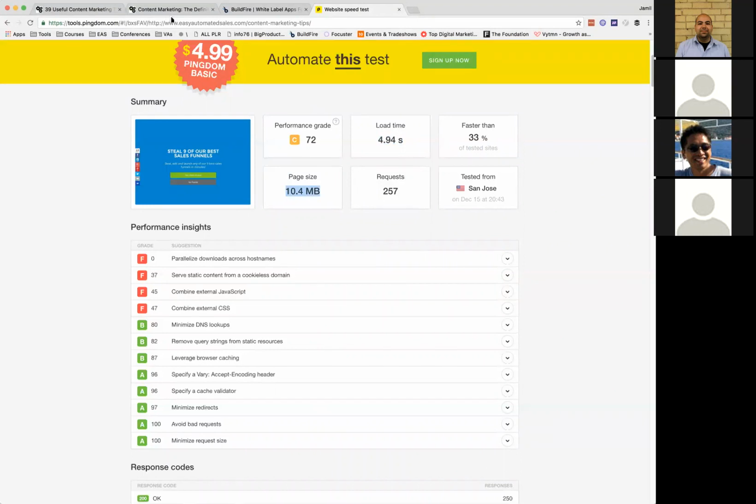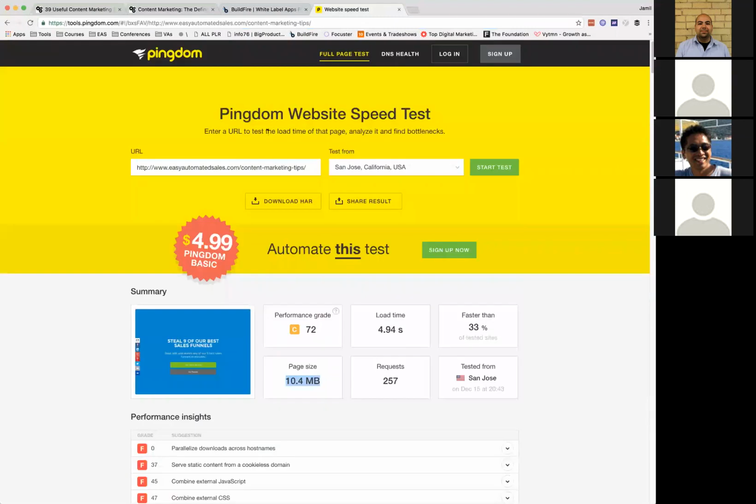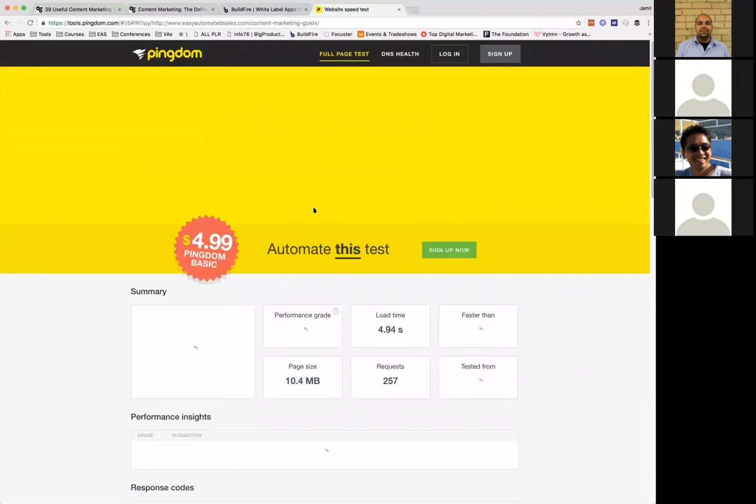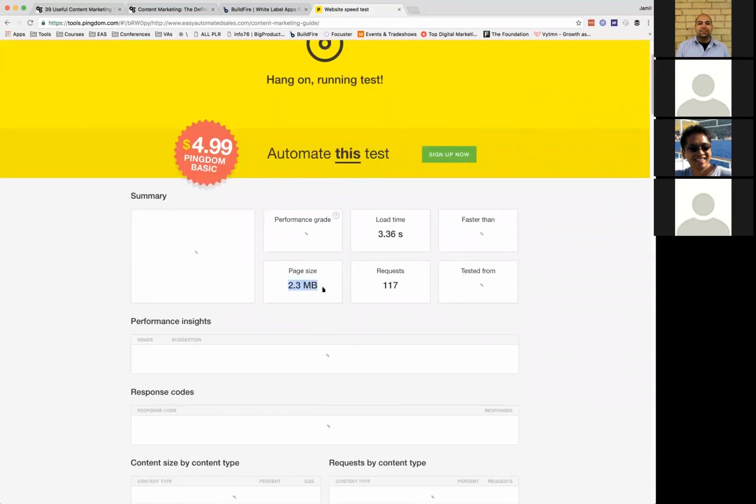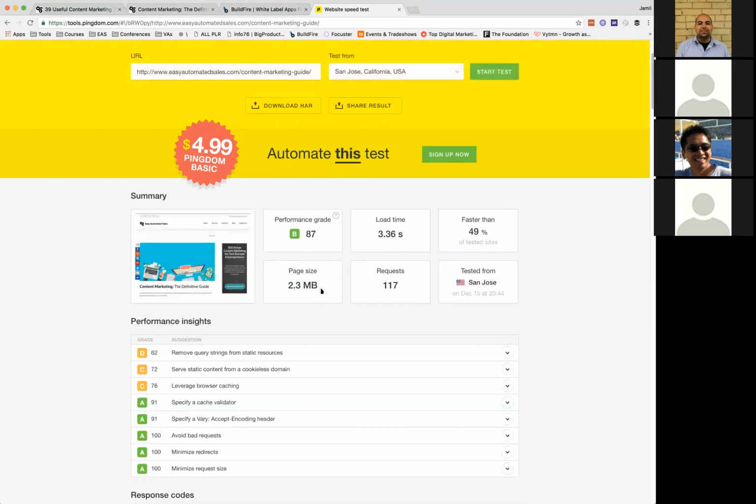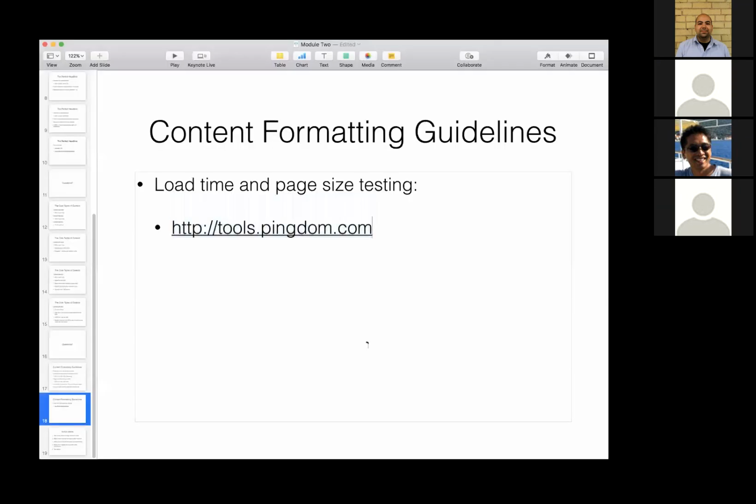But if we look at the content marketing article that we just put out, it's significantly tinier because it has very, very little in terms of images. And as a result of that, 2.3 megabytes. So that's literally just related to images. Again, if you think you have an issue with that, get in touch. It's important to bring it up and it's important to address it because it will affect you later on down the game.